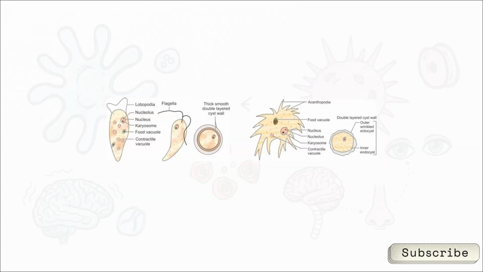Now this is a super common spotter question, so pay close attention to the microscopic differences here. On the left, notice Naegleria's amoeboid form, with those rounded lobular pseudopodia. We call those lobopodia. And it has this crazy ability to actually transform into a flagellated form. Now compare that to Acanthamoeba on the right. Totally different. It has these sharp spine-like projections called acanthopodia. And check out its cyst stage. It has this really distinct, wrinkled, double-layered cyst wall, which is completely different from Naegleria's smooth cyst.